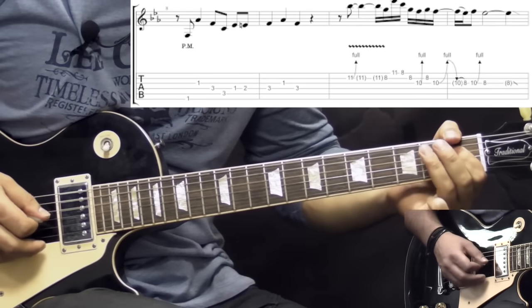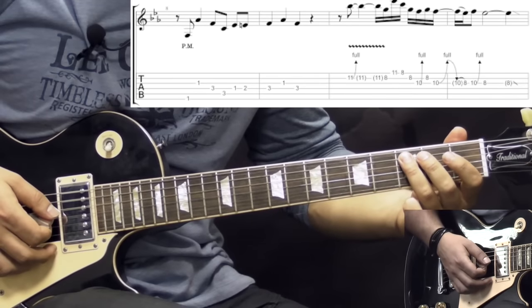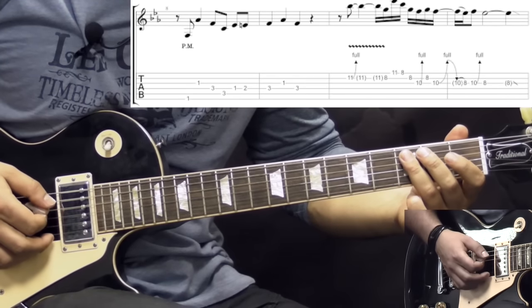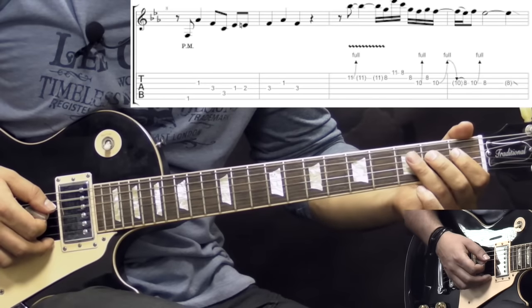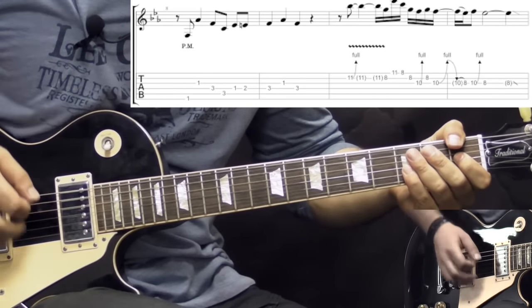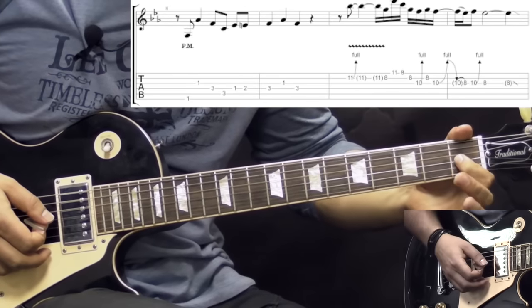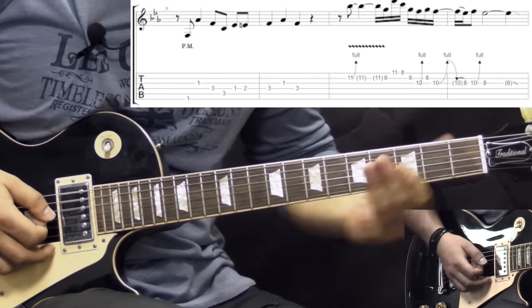Then we have a little chromatic line here, which starts off on the third fret of the A string, and then on the D we go 1, 2, 3, and then we kind of repeat the first part again, these two notes, first fret on the G, third fret on the D. So one more time.